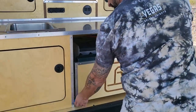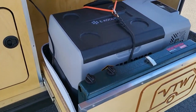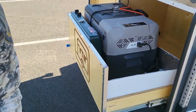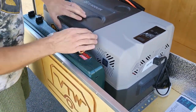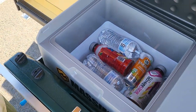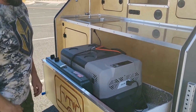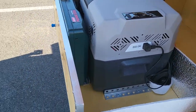Over here is the cooler slide. It just comes as the bare slide here, and I did some modifications, and then just a little strap to keep it down for when we get on the crazy roads. Nice little cooler, you're thirsty? Surprise! So this is about all we need out there, our cooler, our stove, and some water. What else could we need, right?